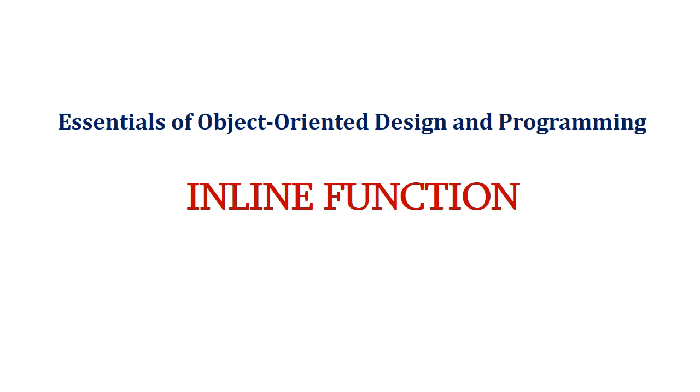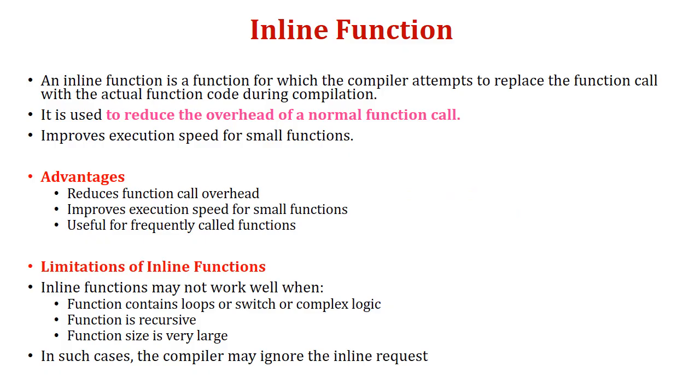In this presentation, we are going to discuss inline function in C++. What is the inline function? Inline function is a function for which the compiler attempts to replace the function call with the actual function code during the compilation. It is used to reduce the overhead of normal function call and improve the execution speed for the small functions.